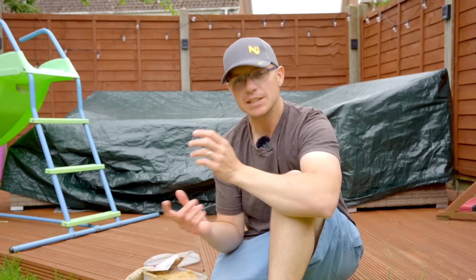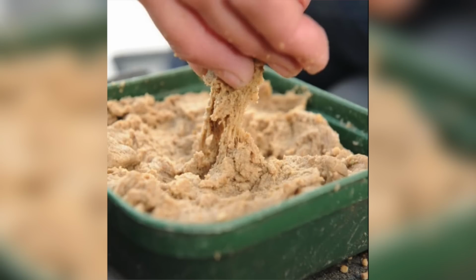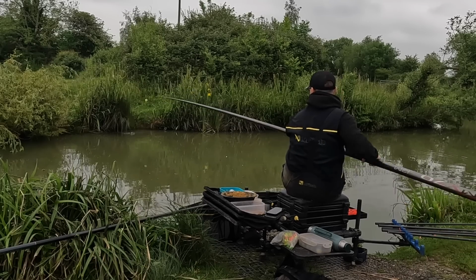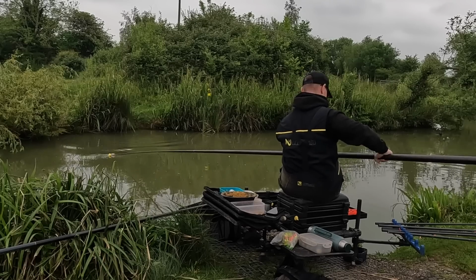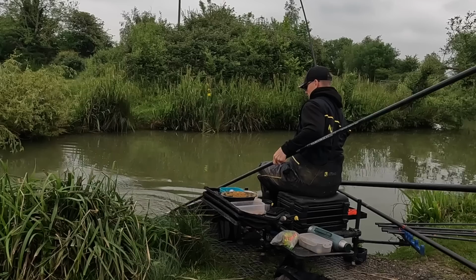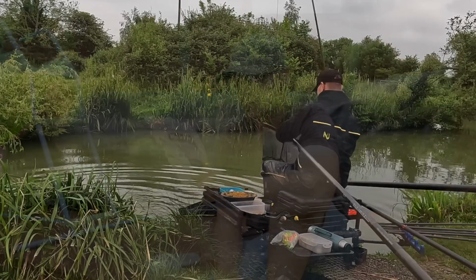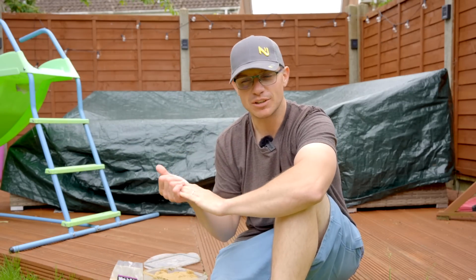But I'd seen a picture on Facebook of this mixed up, and you could see the stringy texture to it, so I thought, do you know what, I'm going to buy a couple of bags and try it. And I actually used it in a match for the first time last week and did really well, caught a load of fish on it. And it is pretty close to what I'd use and get with my feature and wheat gluten combination.